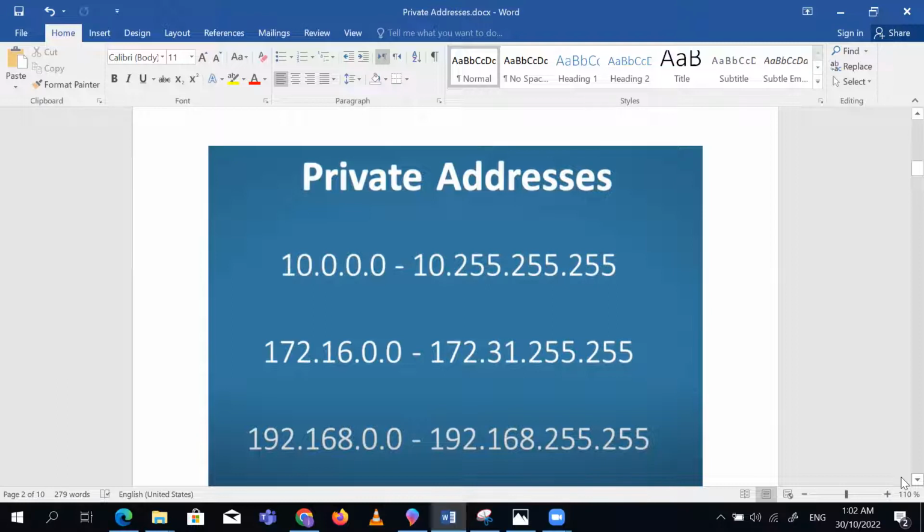So what is the advantage of making this reservation of private IPs? It resolves the issue of limited IP addresses. So any company or corporate, or even at your home, you can use these private IP addresses for your internal network, and these addresses can be used at the same time. So this resolves the issue of limited IPv4 addresses, and the concept of private versus public was generated. I hope it is clear now.